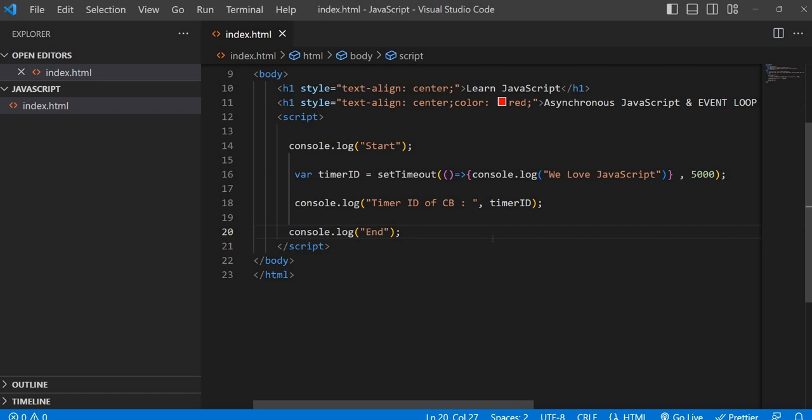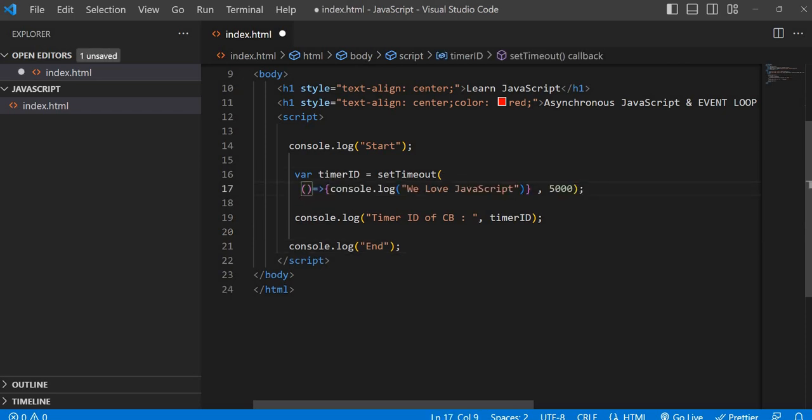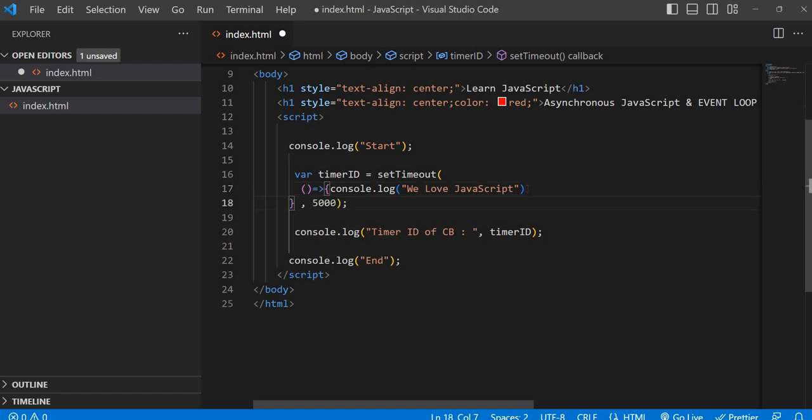You need a little patience to understand these things because these are complex concepts, but after doing some debugging, it's going to be very easy. Instead of giving an anonymous function, if you don't give any name for that function, it will show as anonymous in the call stack.